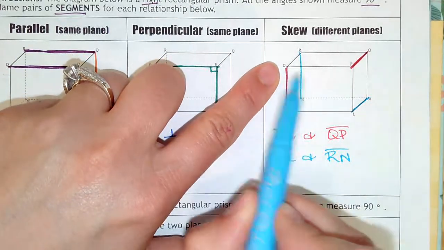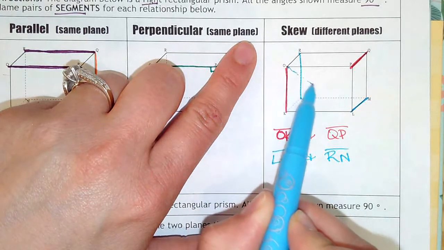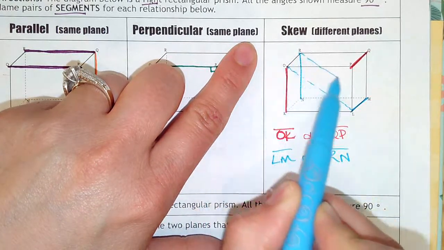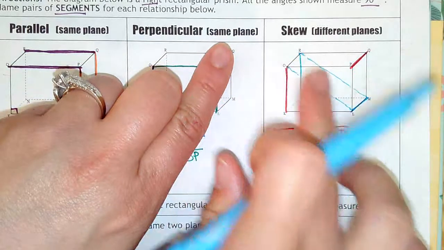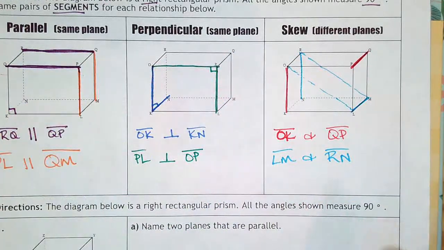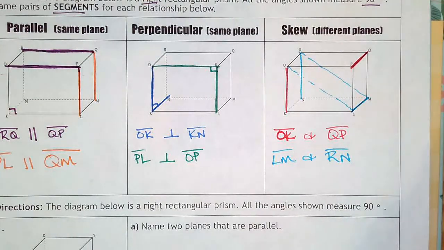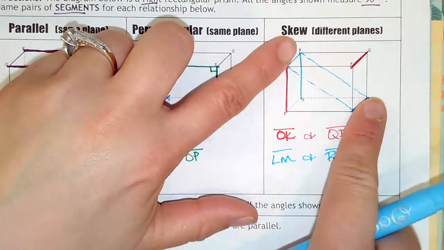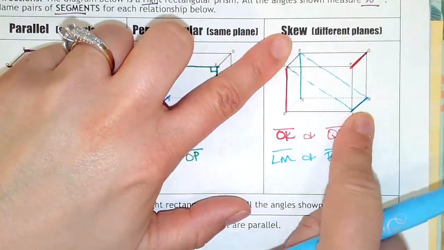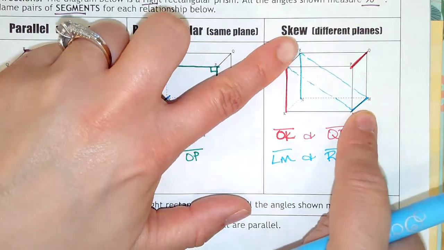You could make a plane, remember we talked about you could slice it down the middle like this and actually have a plane be diagonal. So it's very tricky. That's why I tell you the lines need to run kind of opposite directions to be considered skew, because there's imaginary planes that even run from corner to corner diagonally in here.